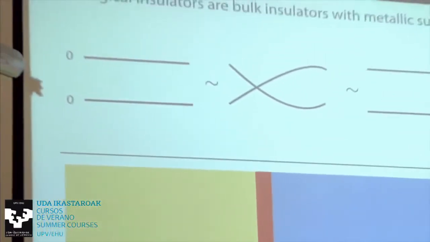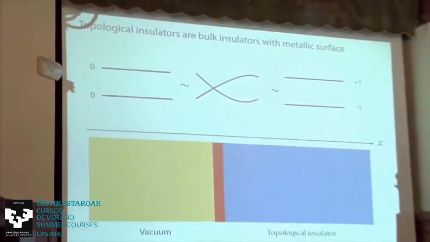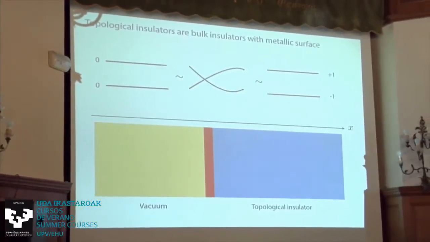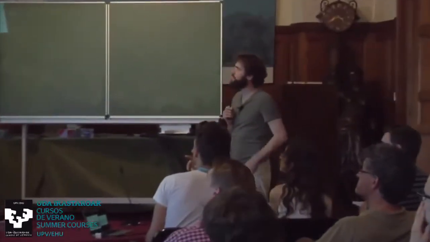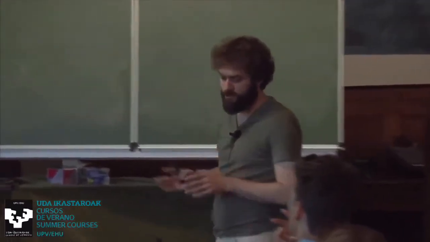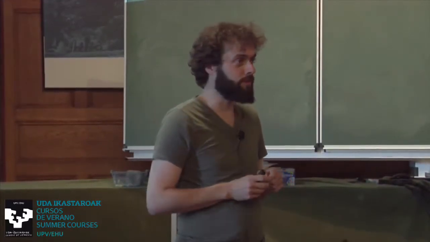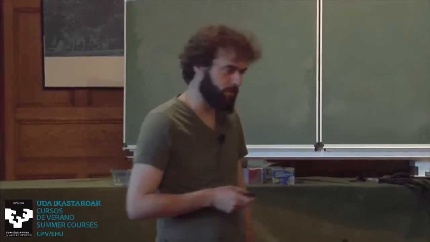I was going to assume that you know this. Okay, it's okay. You can read it. I'm not going to move this. So I was going to assume that you basically know that topological insulators are bulk insulators with metallic surfaces, and at least today, most of my talk is going to be about trying to explain what this means, a metallic surface, a little bit more carefully than just the metal.